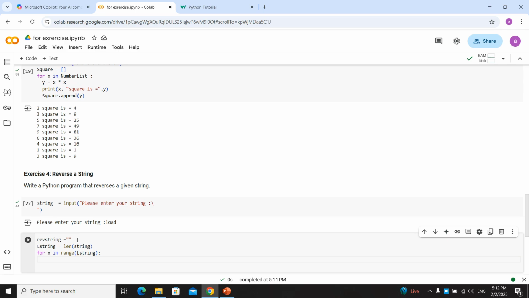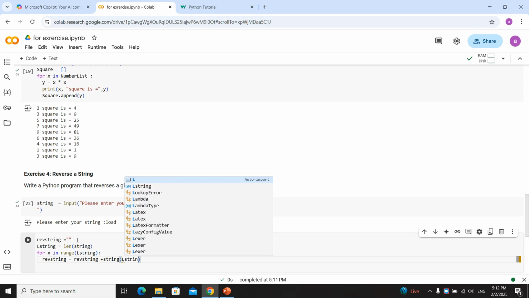We are going to say that rev string is equal to rev string plus a string L string minus x.